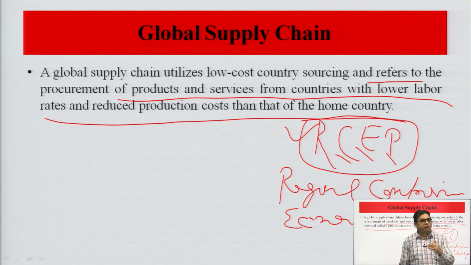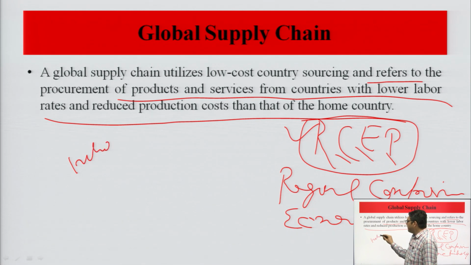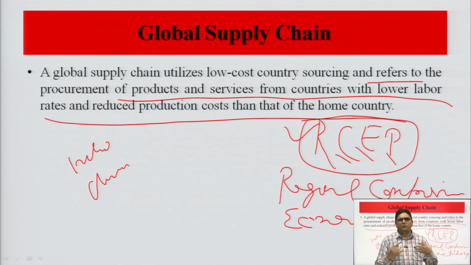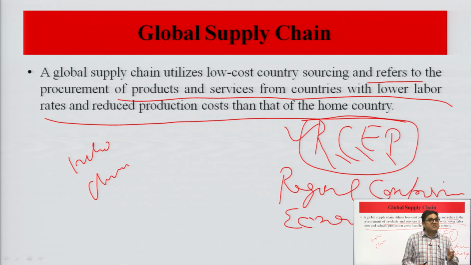Now, companies like Ford or General Motors, Jaguar and Land Rover, and several other companies from America and Europe, earlier used to produce in America and sell or export to India and developing countries like this. But now the reverse is happening. They are manufacturing in India, in China or several other countries, and then from here they are exporting back to America, Europe, Saudi Arabia, Qatar, Bahrain, and several other countries. Now, this reverse has happened.